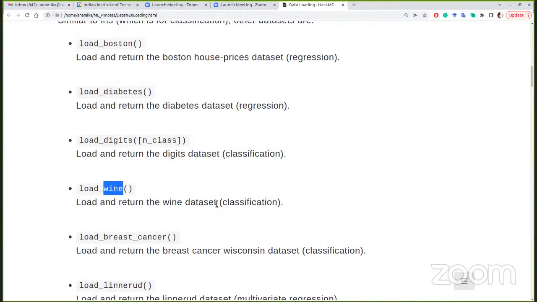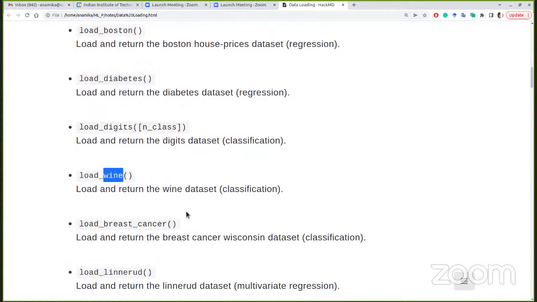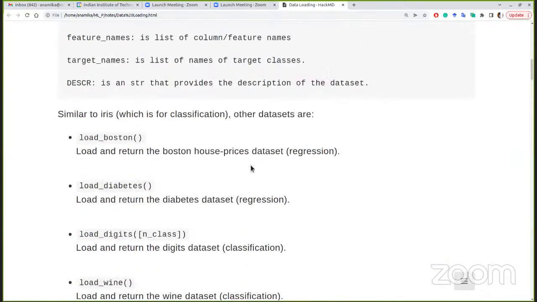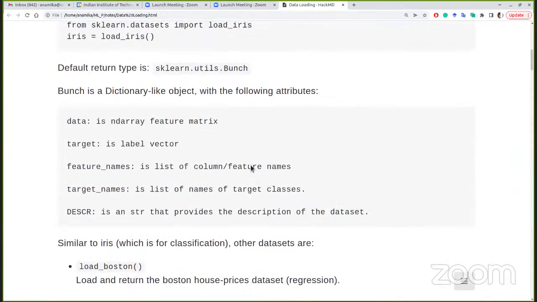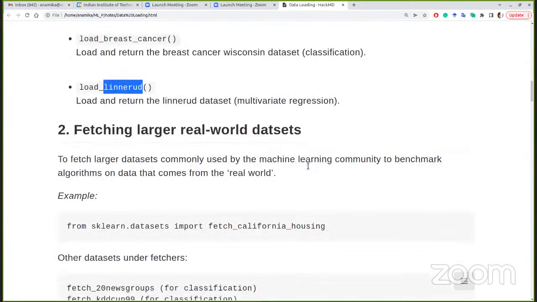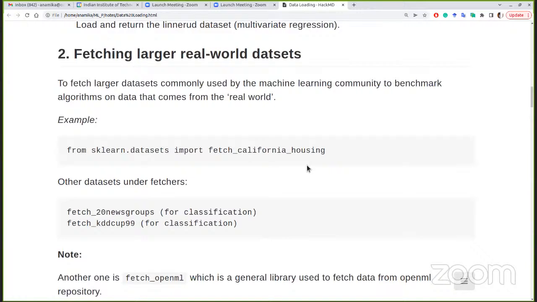It's a multi-class classification dataset with different levels of quality of wine. Next is breast cancer, another classification dataset. And next is linnerud, a multivariate regression dataset. So these are different options that you can make use of to get started with any model that you have to build, and they're quite quick and fast to load.